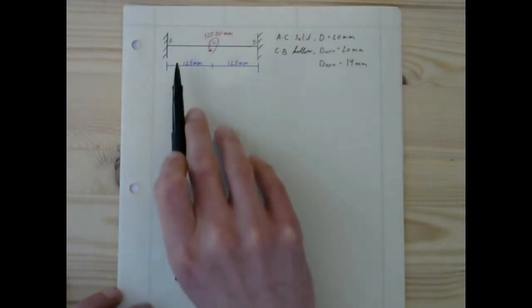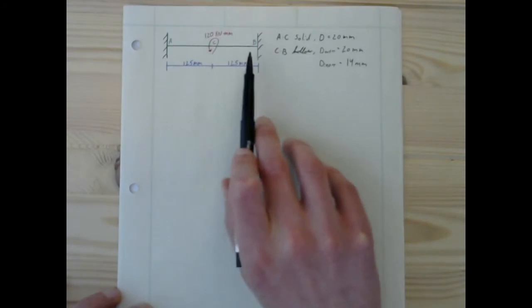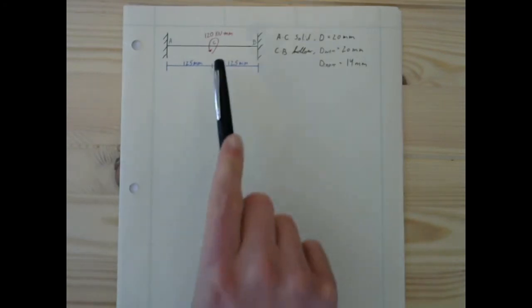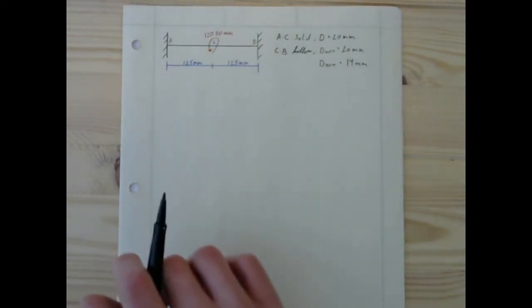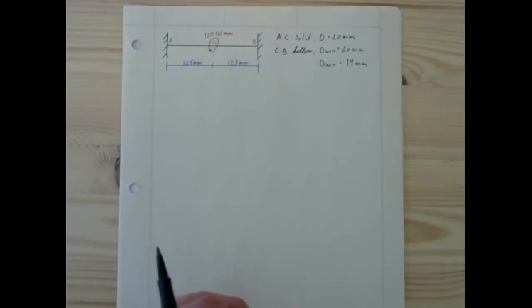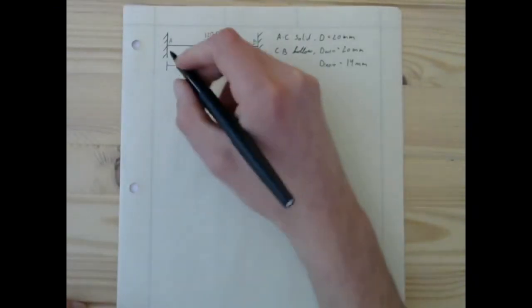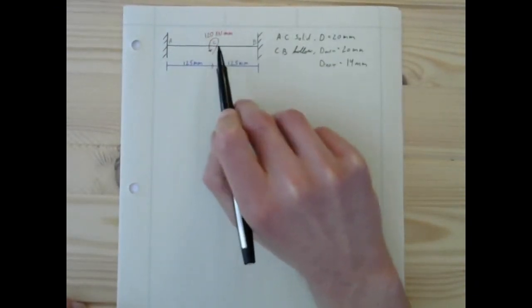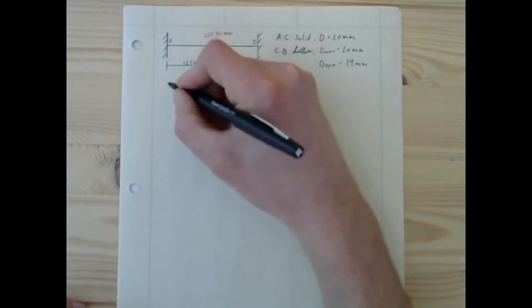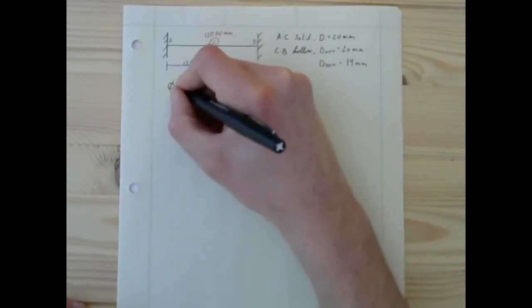So if we're looking at a problem such as this, where we have two fixed ends that are going to prevent this bar from twisting, one at A and one at B, and we have some torsion applied at C, well then, as we talked about last week with solving our indeterminate structures using consistent deflection, we're going to want to use our boundary condition that the rotation at point C is equal to the rotation at point C. What a silly, fun tautology that is.